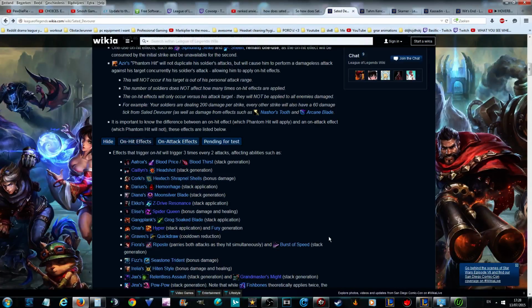Irelia, top lane Irelia could work really well with it. You could focus on scaling. You could go for a Sated Devourer on Irelia and just focus on late game scaling. You will have a lot more sustain and bonus true damage, but you will kind of ruin the strategy behind Irelia, which is snowballing. You won't have much skill potential, and it will probably not snowball in early and mid game. You will be a lot weaker then.